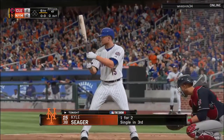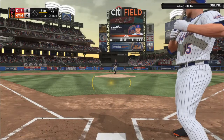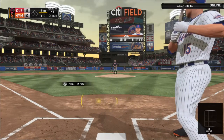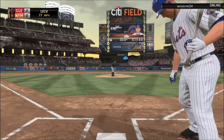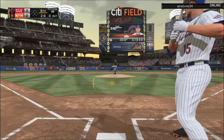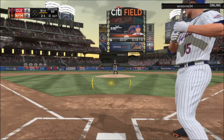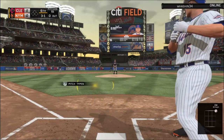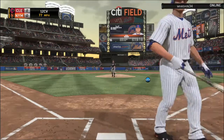Kyle Seager will dig in now as he'll lead things off for the Mets in their half of the sixth. And guys, this is the guy you want leading off this inning. He's your leadoff man, so maybe he can get things started, set the table for a little bit of a rally. Bauer's ready. Here it is on 1-0. First 2 pitches off the mark here. It's 2-0. Well, when you plug Kyle Seager into your lineup, you can pretty much pencil in 20 home runs plus and anywhere from 70 to 100 RBIs, and that's a very productive hitter. Had him hacking at the 2-0 change, and it's back to 2-1. And Seager had another solid year in 2015. You're right, Matty. He had career highs in both homers with 26 and doubles when he hit 37 that year.